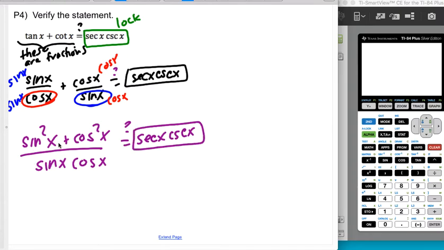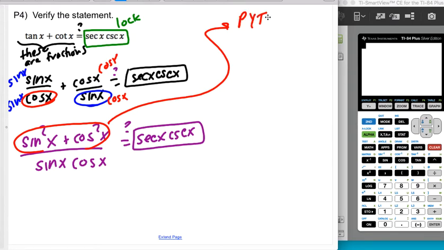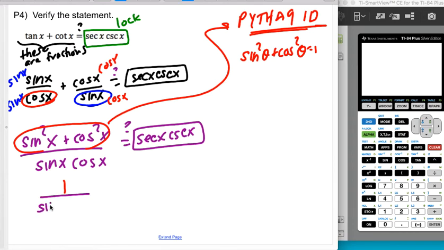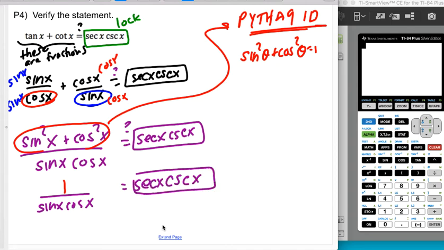So then I'm going to recognize that this is actually a Pythagorean identity, right? And you'll see how many times we've used that Pythagorean identity. We've used it in almost every single one of these. So sine squared theta plus cosine squared theta is a 1. So I can replace this with a 1 over sine x cosine x. And this might be one of those windows where you recognize it's easier to change both sides. We're going to get to that in the next video. This is definitely one where you could argue that it would be worth changing the right-hand side at this point.